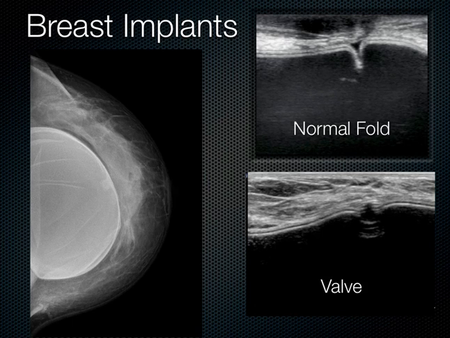This is something that comes into the emergency department quite often, everything from acute post-surgical issues regarding wound healing, to trauma patients and possible implant ruptures. So this is all normal, what we're looking at here. And you can see there's a fold right here. When I first saw this on ultrasound, it kind of threw me for a loop. I thought there was a problem with the implant, but that's just a normal fold.